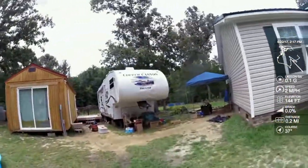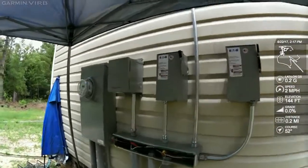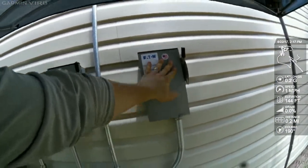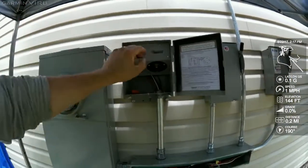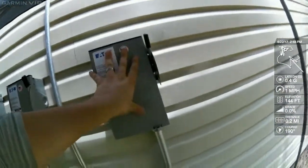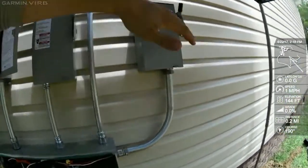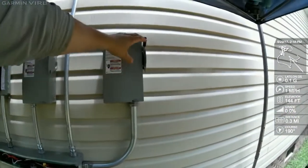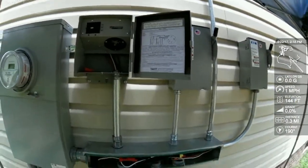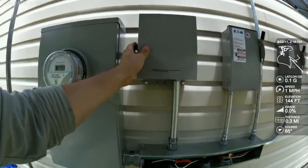Starting to pack it up — hopefully getting home tonight. See how I've got my solar disconnect, my battery backup system disconnect, and a little generator transfer switch. Right now grid power is coming through here, feeding over to the Magnum, feeding back out through here, and then this is where the battery backup power goes to the critical loads panel on the other side of the house. If the power is out and firefighters want to shut off the whole house, they hit this one and this one and they're done. But if he wants to use a generator, he can flip it to gen, plug in a portable generator, and charge his batteries.